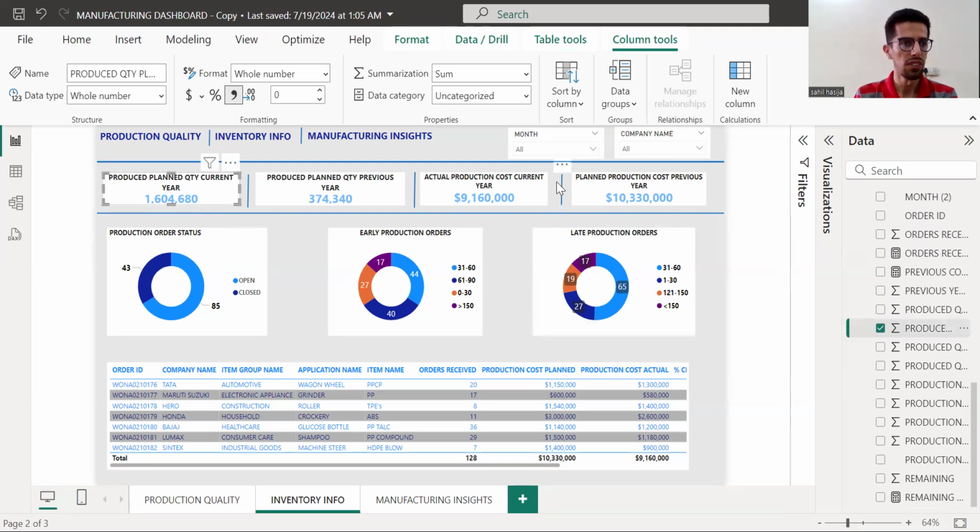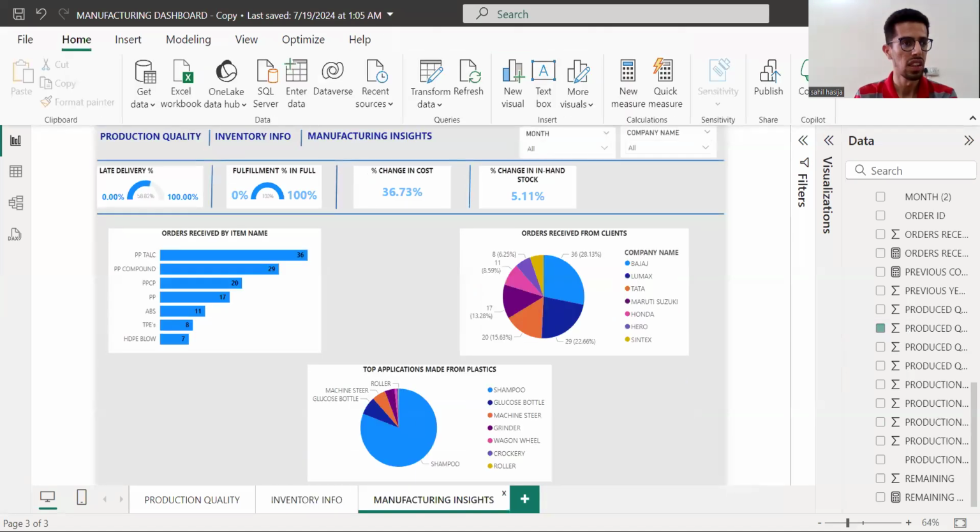Now, if we see the next one, that is the manufacturing insights. Here, a certain DAX query is written to come to this particular output. For example, how many orders were delivered late, or what is the late delivery percentage.